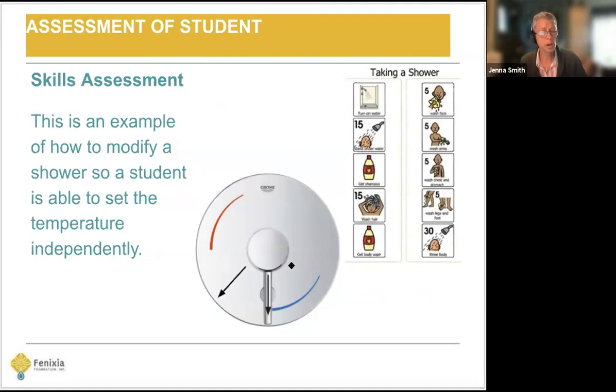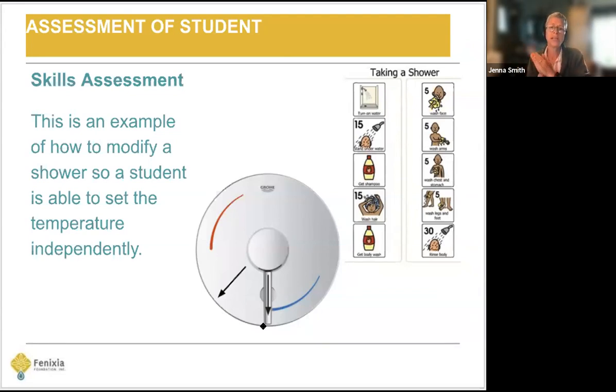The other part he had a problem with was this particular faucet was set up where it was a lever that you turned. And while you and I might be able to gauge when that temperature is appropriate to step in, he would sometimes have the water freezing cold, or it might be so hot he would scald himself. So these arrows, we put tape onto that lever and then tape arrow also onto the faucet. So he just knew to line up those two arrows.